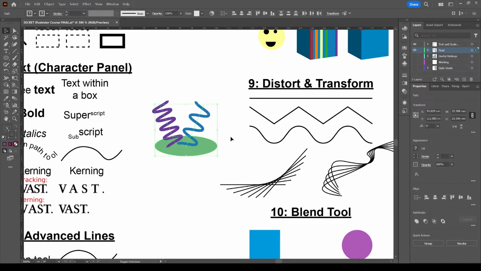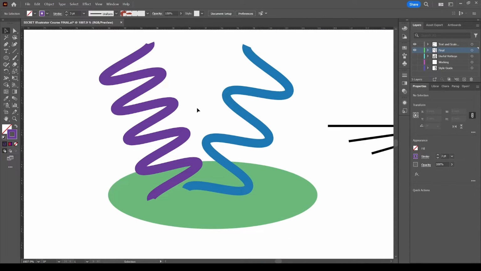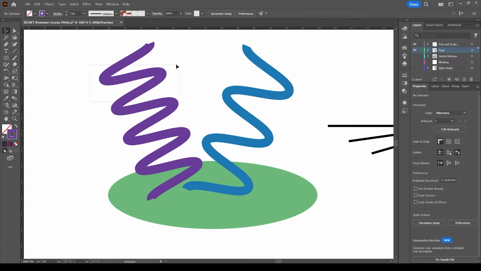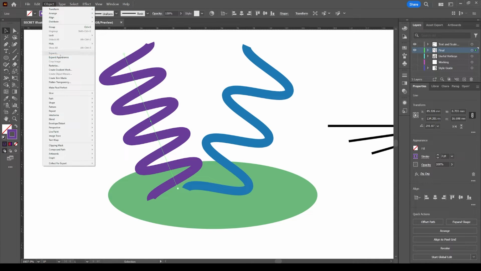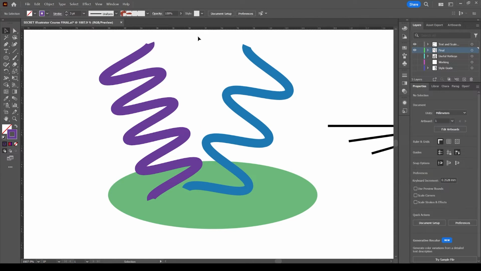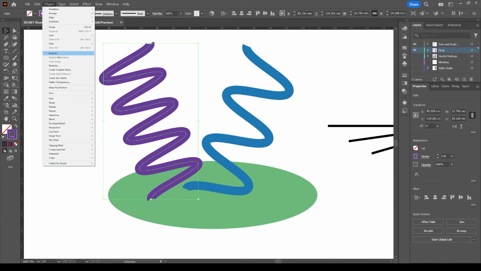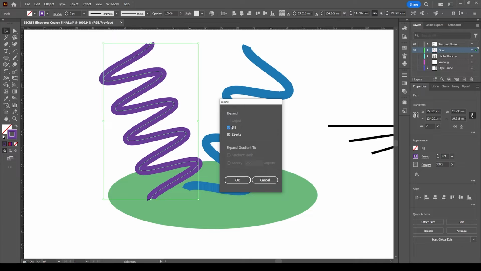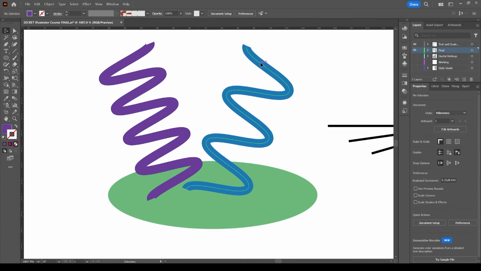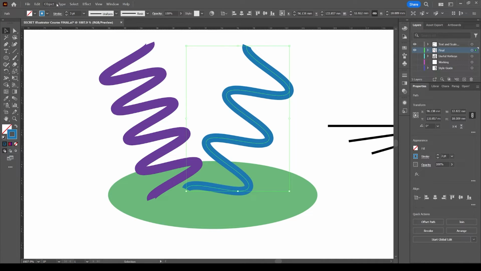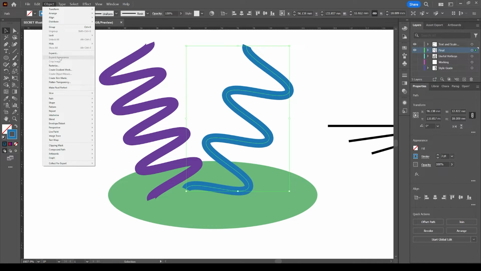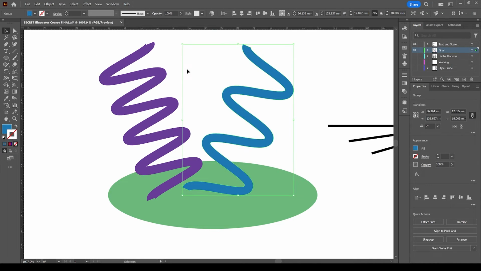I'm going to move it, copy, paste in place, move it all down, and I'm going to zoom in here, and I'm going to say, hey, I like these 2 shapes. I want object, expand appearance, and then do the same on this one, object, expand appearance. We'll actually need to do that twice, I think, because it's interesting. Expand, fill and stroke, that's totally fine. So we actually had to take an effect and expand it, and then expand, stroke and fill. So you actually had to do it twice there. It can also throw people off.